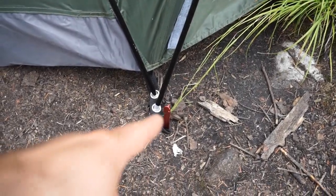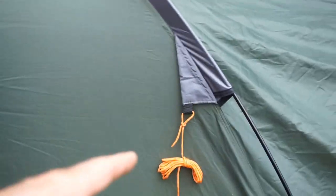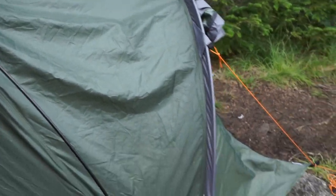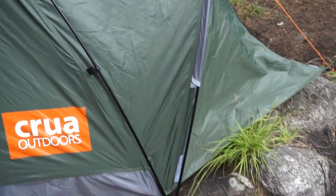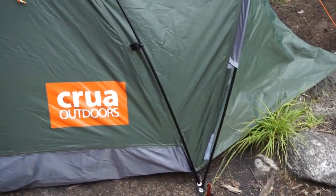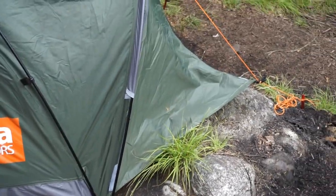Now, the tent came with all the stakes you need, so you'll see, not only enough to deal with all the corners, but also each and every tie out that comes assembled on here. So a good number of stakes. I want to say there's close to 10 of them total that come with this. So in essence, you do have the ability to stake this down in numerous locations on all the tie outs and all the corners.